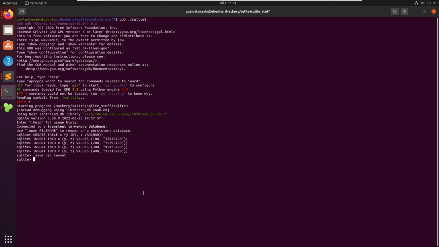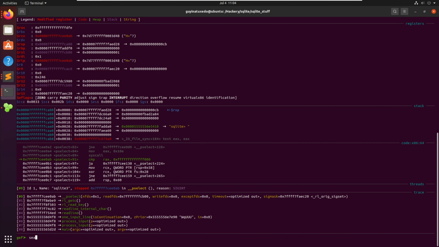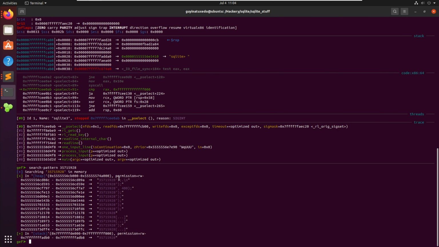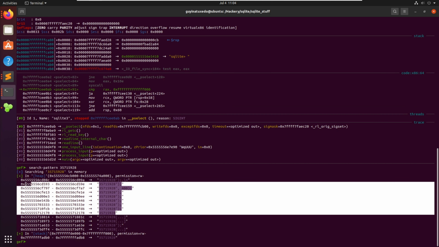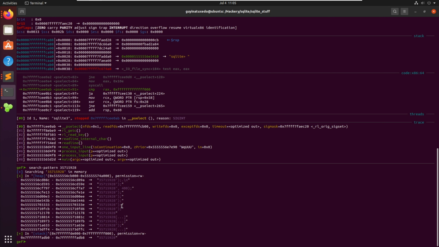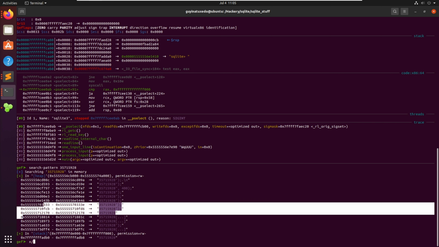So next up, now that we covered the format of a record, let's actually see this in memory. This is still the SQLite running in GDB, so I'm just going to go ahead and pause it and then search for one of the strings from the record. That way we will hopefully find it. We see that there are a lot of examples right here. All of these I can already tell are not it because they have ASCII characters that follow it. So I'm going to go ahead and try looking at this one.